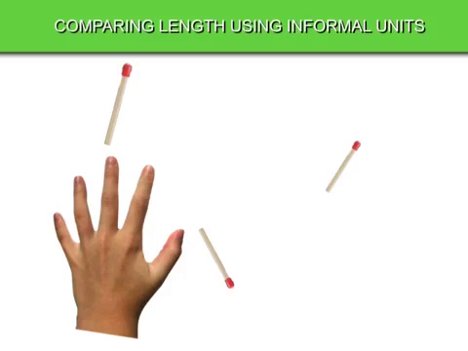Now, just by looking at this, I could probably guess, but sometimes the way that the matches are laying, or you might have quite a few matches that are very close in length, so we can use informal units to compare and work out which one is the longest, or maybe they're the same. Let's have a look now using this finger.